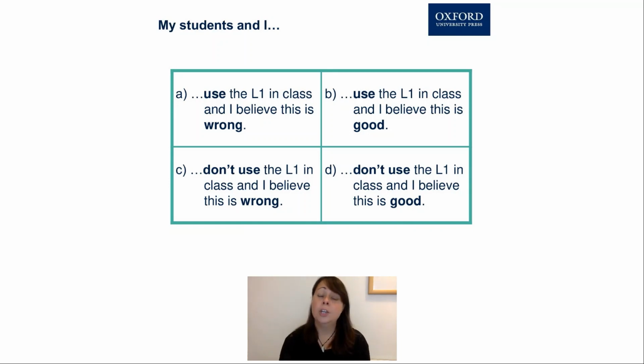A, my students and I use the L1 in class, and I believe this is wrong. B, my students and I use the L1 in the class, and I believe this is good. C, my students and I don't use the L1 in the class, and I believe this is wrong. And D, my students and I don't use the L1 in the class, and I believe this is good.